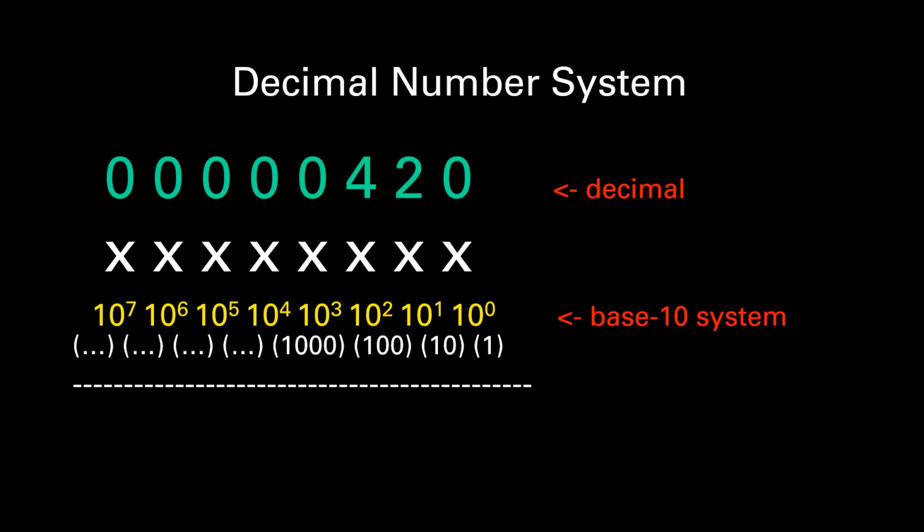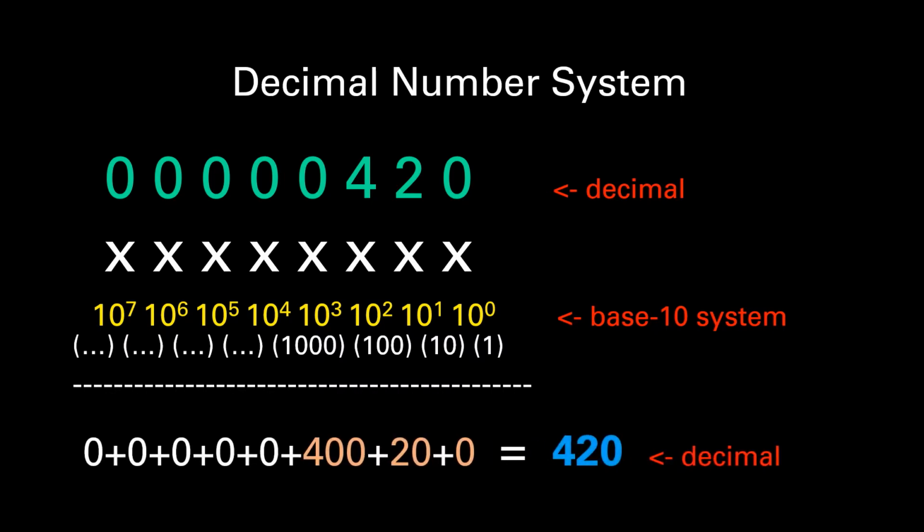We multiply it by its respective multiplier, which is 10 to the 1. 10 to the 1 just equals 10, so we do 2 times 10, which equals 20. Then we do the same for the character 4, and because of its third position, it equals 4 times 100. And then we take those individual products and sum them together to get the final value. So it looks something like this. You have 400 plus 20 plus 0 to equal 420, which is our final value in decimal.